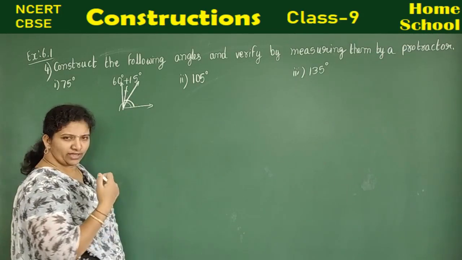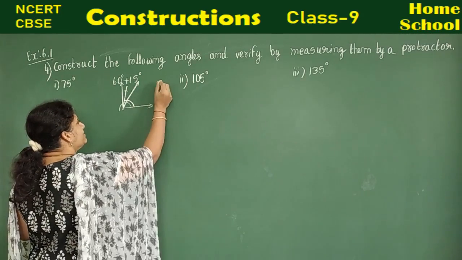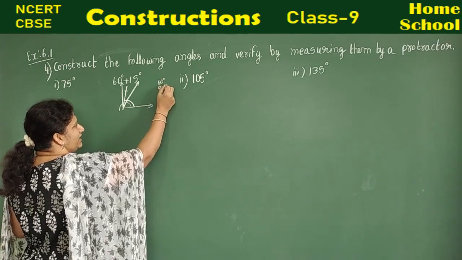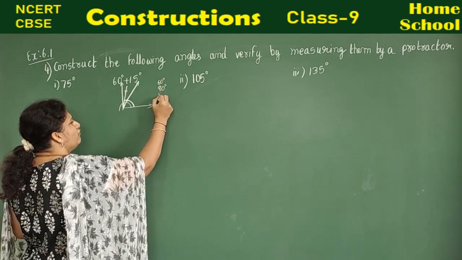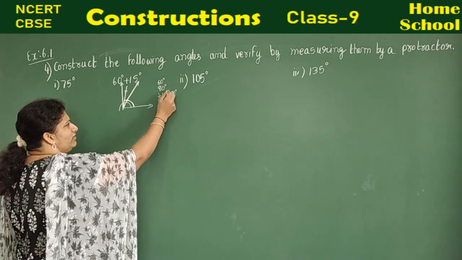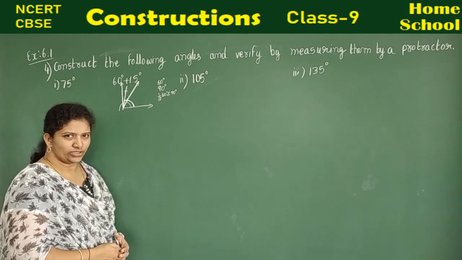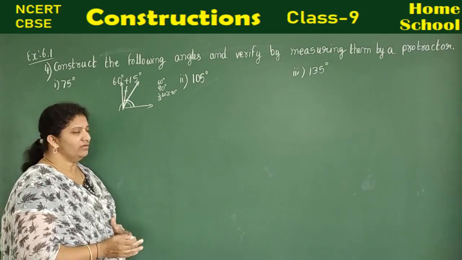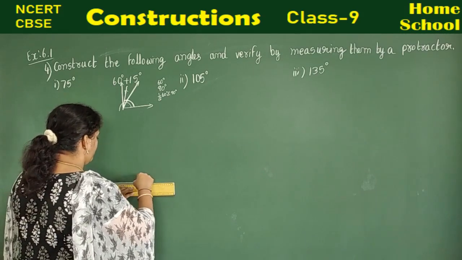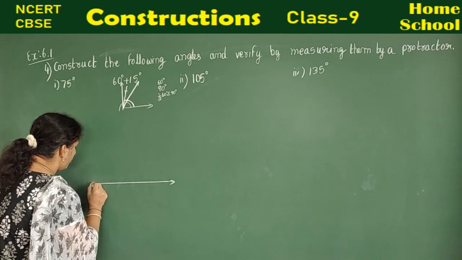And if you want, you can write shortcuts near any rough column. How to create this? First do a 60 degree angle, then do 90 degree, then try to create the half of 60 and 90. You are going to get the 75 degree angle. Okay children, let's start the original figure. Draw a ray. Draw a ray AB from point A.